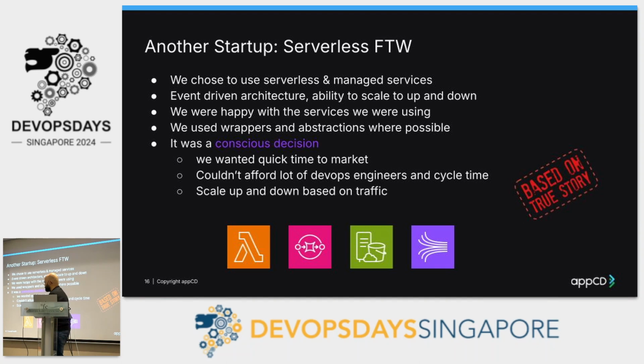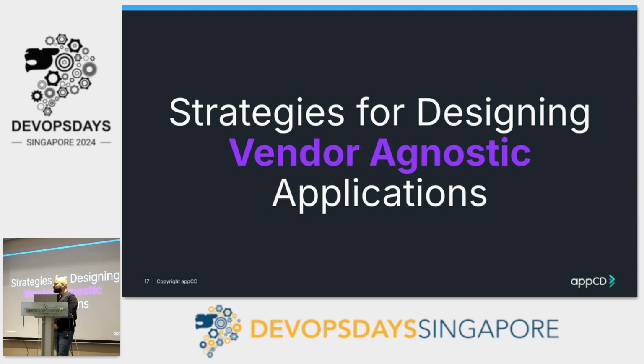So another startup story, when we consciously made a decision about using all the serverless ecosystem, and we had to create all event-driven services, eventual consistency. We were happy with the services that we used, so there was no regret as such. It was a conscious decision. We wanted quick time to market, so we ended up using AWS Lambda, DynamoDB, Kinesis, all proprietary things basically. They are not portable. So our code was essentially not portable. And when we got an offer from another cloud, we did not want to migrate basically because it was working well for us. So I would consider that a conscious decision. That was a strategy basically.